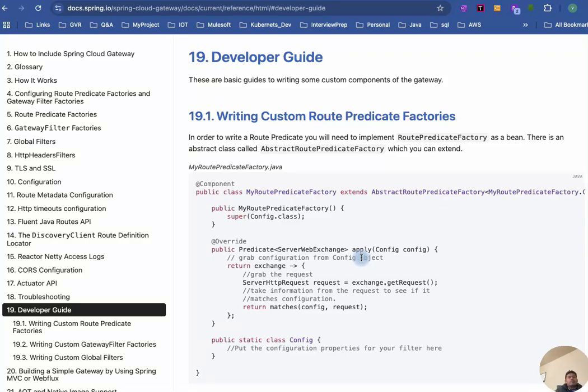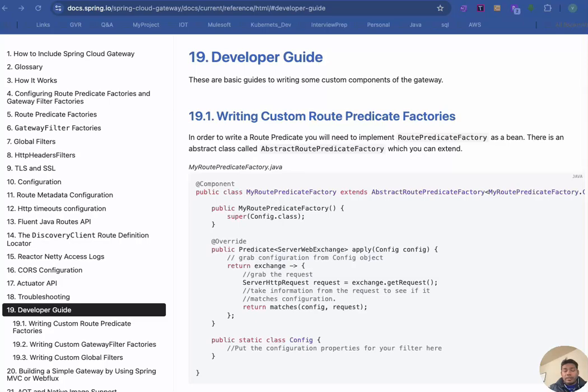So I think we have the notes, right? These are the things, and then you talk about the routes, the predicate. Okay, then we talk about the filter. Within predicate, you can possibly talk about cookies, predicate after, then predicate before, right?